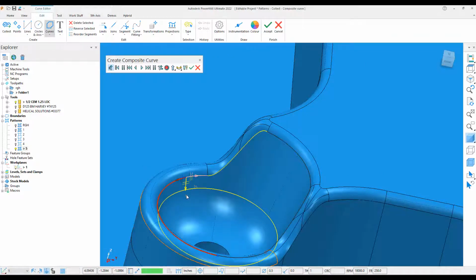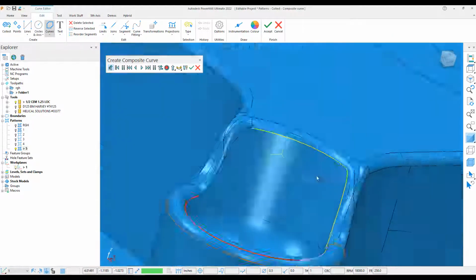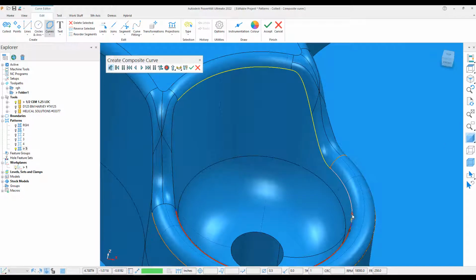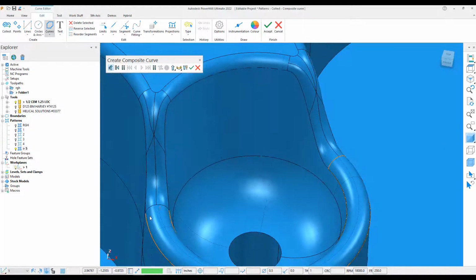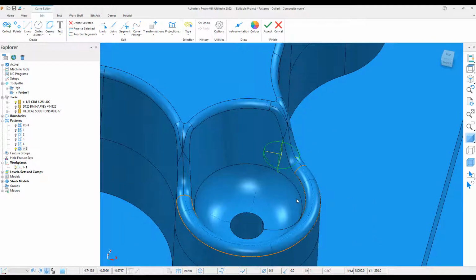If I just select in between there, it should give me the most logical route for the geometry that I want to select. And then I can record that. And finally bring my last pattern and record that. And hit the green check mark once I'm happy with it.